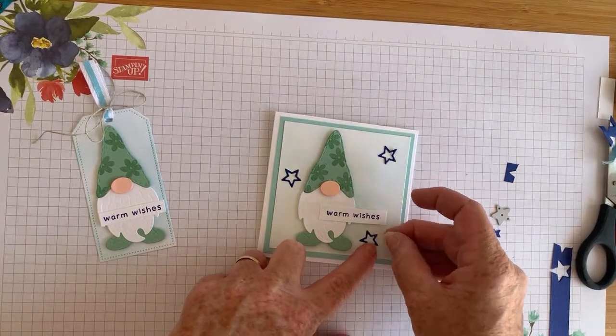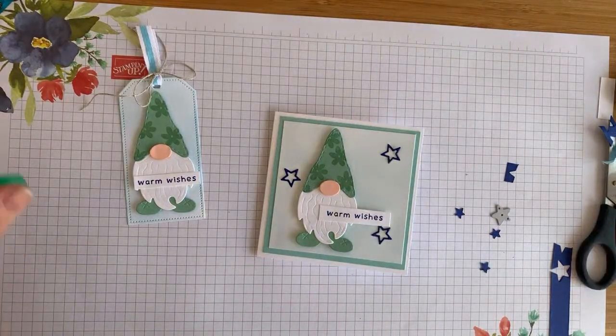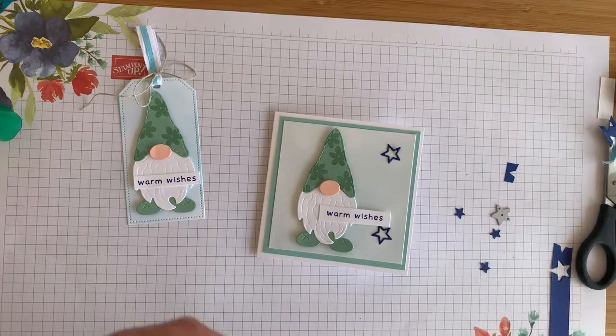Yeah, I think it's these ones. I think that's what we'll do. So, I'm going to grab my glue and make a big old mess. Oh, I should have used the die cutting sheets every time, you know. I should have used the die cutting sheets, the sticky self-adhesive ones.